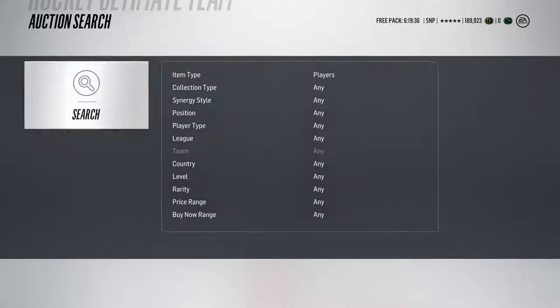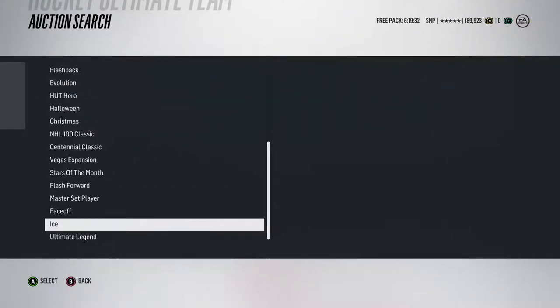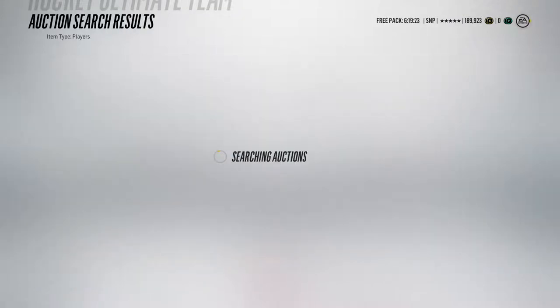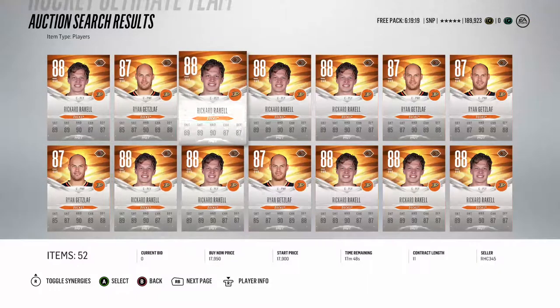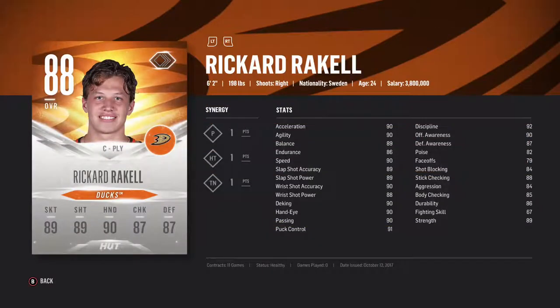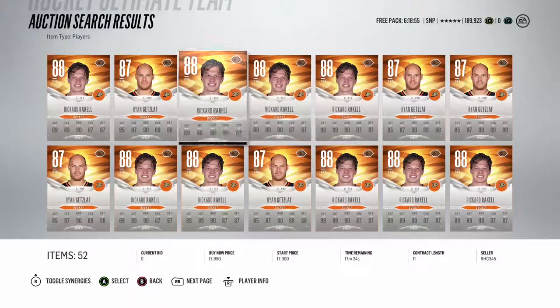I'll show you Rackell. I think he's going for cheap. Anaheim, right? Yeah, Anaheim. Rackell is 18K and he's an 88. He's already gotten two or three upgrades. Right now, he has only 79 faceoffs, so I would maybe put him on the left side. He has 88 and 90 wrist shot power and accuracy and 90 speed. Say three more upgrades, this card's going to be elite. Right now he could be a third liner maybe, and after three more upgrades, he'll be a first liner on most teams.